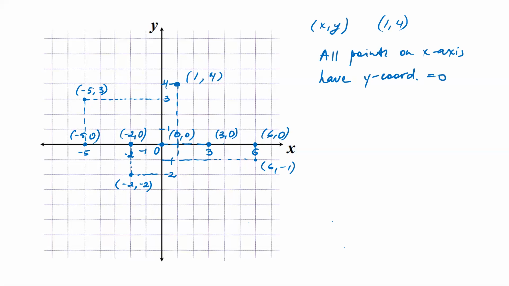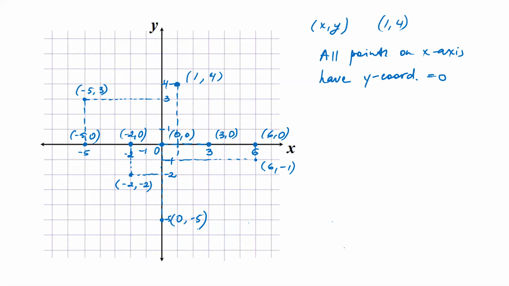Now let's look at points that are going to be located on the y-axis. So let's say I have this point. So what can I say? If I draw the vertical line, which is already actually there, I can see that it's going to intersect my x-axis at 0. So the x coordinate of this point is 0. And for the y coordinate, I don't have to draw any horizontal line because it's already on the y-axis. And it is -1, -2, -3, -4, -5. So the coordinates of this point are 0, -5.